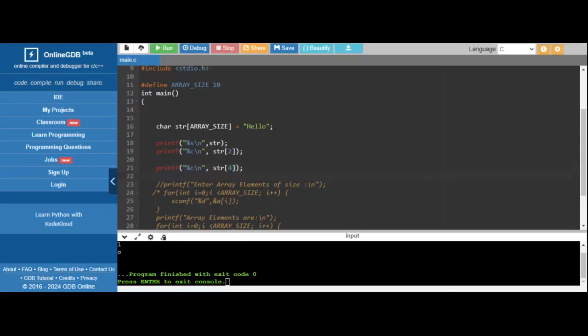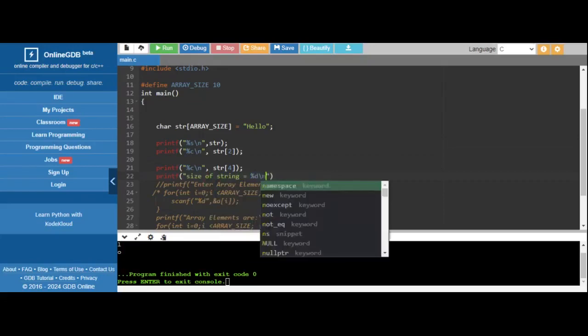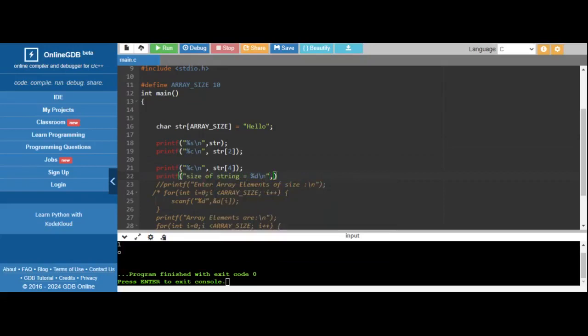And if you see the size of the string, you can always see what the size of the string is. You can mention size of string is equal to percentage d slash n, and sizeof str, it will give the total size of the string.